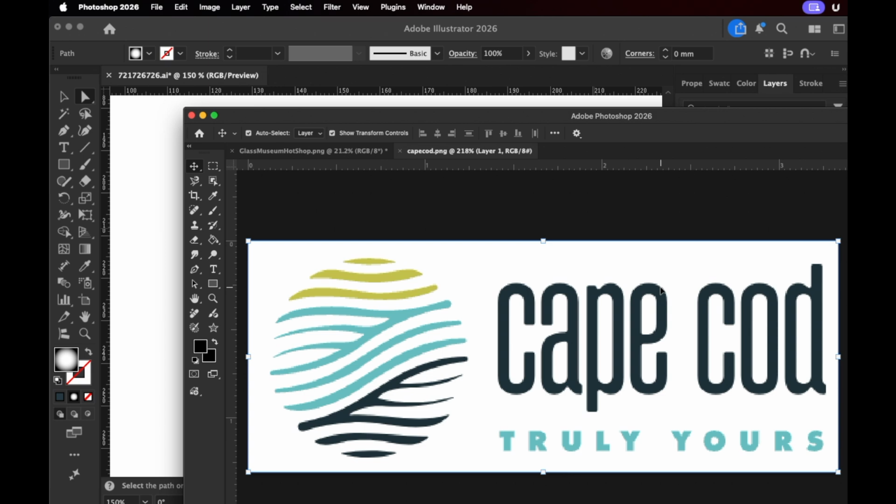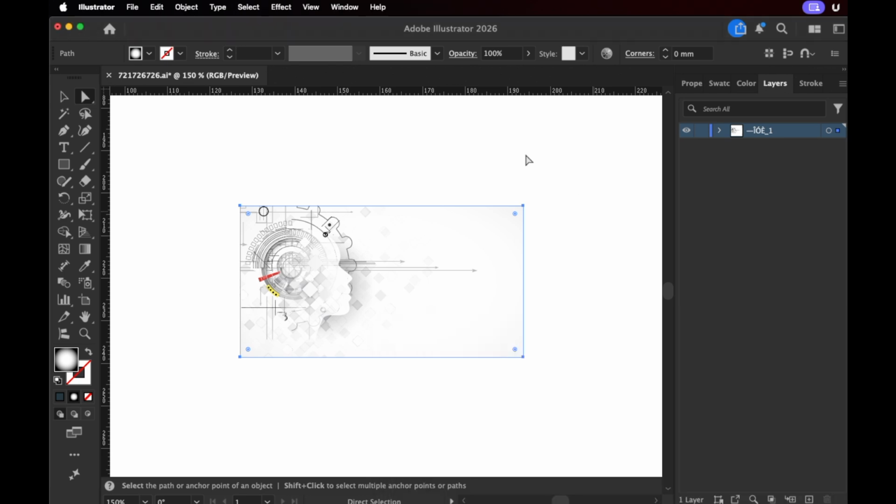So if we're doing print design and we want to use a raster graphic, but we want it to look proper, this is a great example here. It's a logo that we want to have nice and crisp. We're going to have to convert that raster graphic into a vector shape. The way to do that is to, let's go back here.